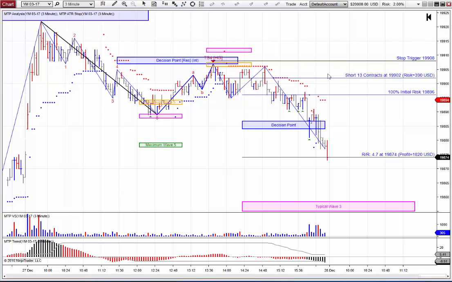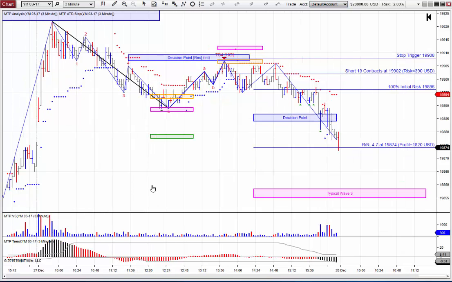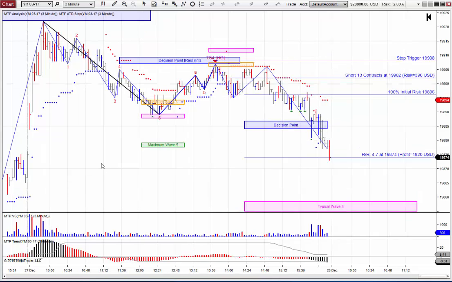Remember, we use correct position sizing. In this case, I'm using a default account here of a sample $20,000 account, risking no more than 2%. So less than 2% is less than $400. That would mean shorting 13 contracts, coming down here for a profit of approximately $1,800 for your $390 risk, ignoring slippage and commission. So a great example of a good trade yesterday unfolded using MTPredictor, and also a good example of some of the other tools in MTPredictor that you can use to help confirm your trades as well.